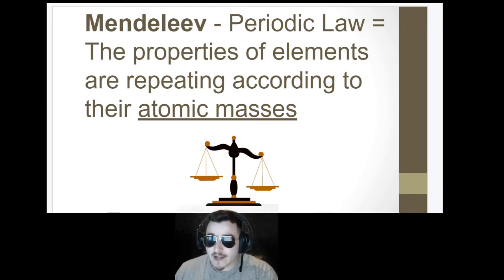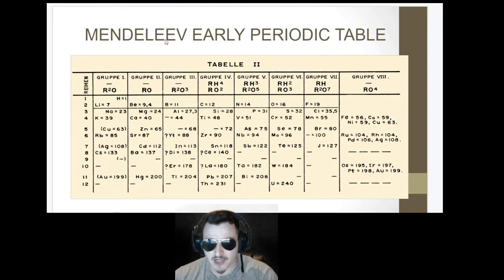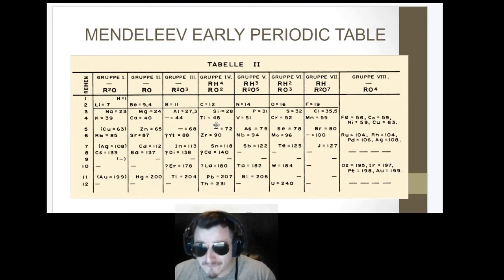But if you look at your current, up-to-date periodic table, you're going to see a couple of hiccups in there, where sometimes an element that appears after another one is actually lighter than another. And that's because we found a better way of doing it. We found what the true indication of the properties of the elements was caused by. And it's not based on their masses. But here is the very, very early periodic table. Notice the Russian dialect here. But this guy, so smart. They didn't even have these elements discovered, but he was just estimating. Between zinc and arsenic, there should be 2 elements, and it should roughly have these masses. And if you look at the periodic table, he's pretty much on the money.